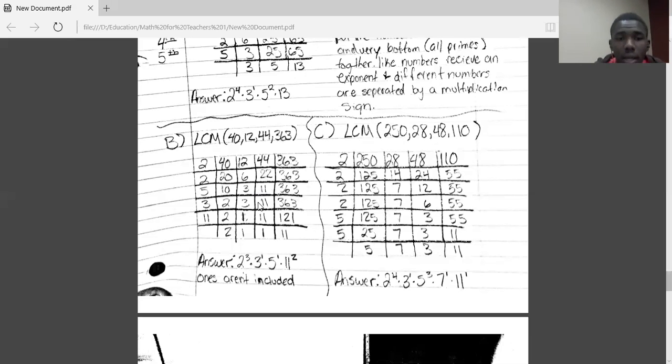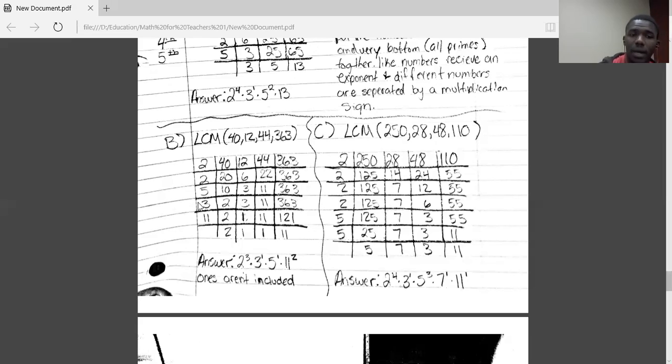Now, I'm right here, okay? Now, I could do 2 again, but I decided not to. I could have done 2, but I just went ahead and jumped to 5. So I have 5 right here, and I bring it down. Boom. I have my 2, and that one's a prime, and then I bring the other ones down because they cannot be divided by 2.